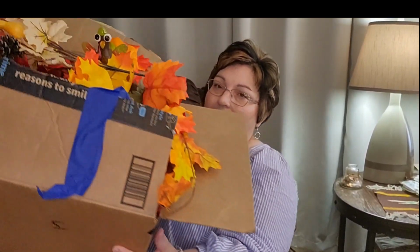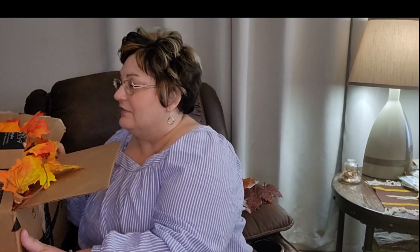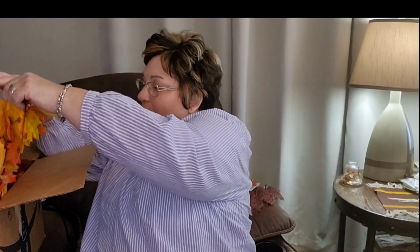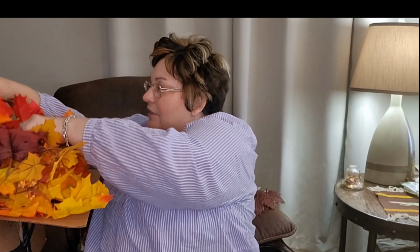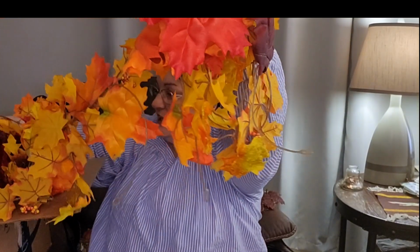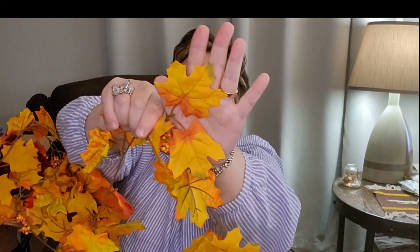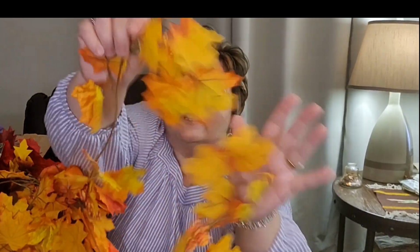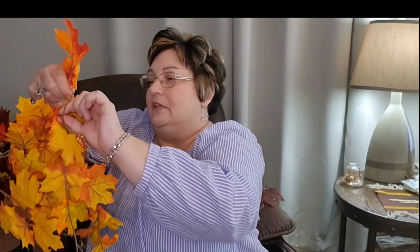Now this box here, I think is full of florals, and it's very light, so I'm thinking this is full of florals. Some of this will have to go, because I'm just tired of storing it. But I'm not going to show all of this. This one with the big leaves, this may go on my porch, because I just don't think it's pretty in my house anymore. This is what I'm going to use on my mantle, these little leaves, and they're about half the size. There's my hand, and there's a leaf. It's just tangled up with the big leaf stuff, and I'm trying to get to the big leaf stuff to show you.